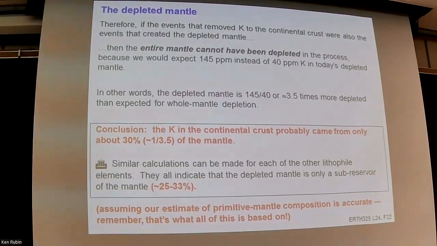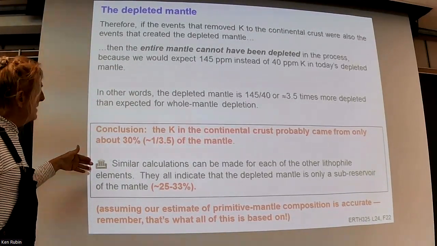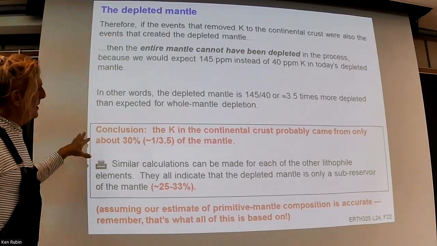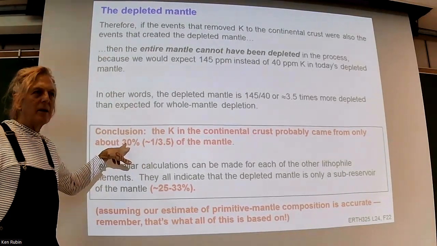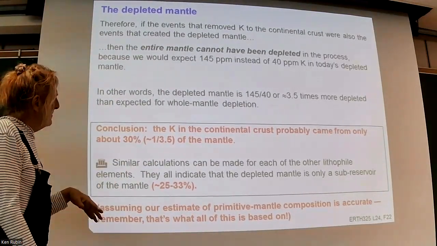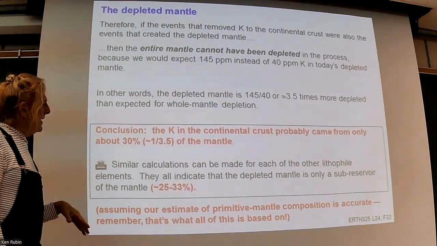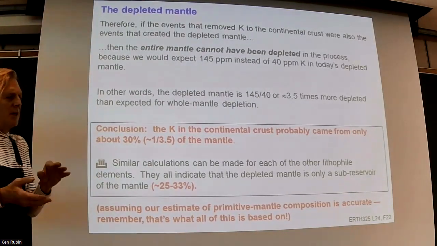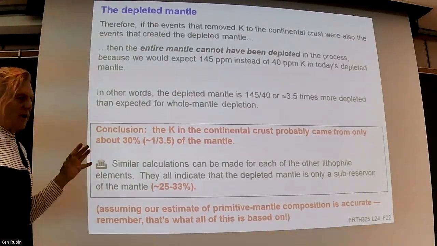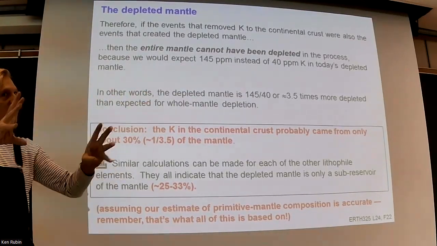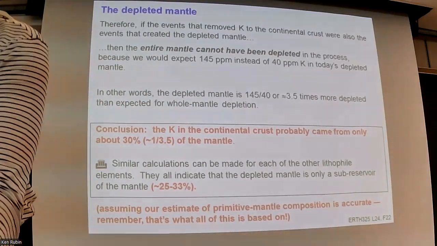So basically, this just summarizes what I just said, which is that the continental crust probably came from about 30% of the mantle. I've just taken the average of a bunch of different stuff and left behind a residual of which some fraction is still there, but it's also continually being formed, and some fraction of it has subsequently been changed by adding stuff back into it through the subduction process. But that's basically crust and mantle.